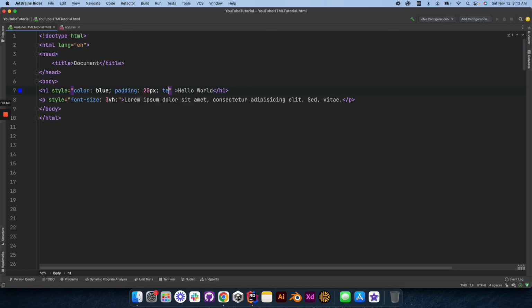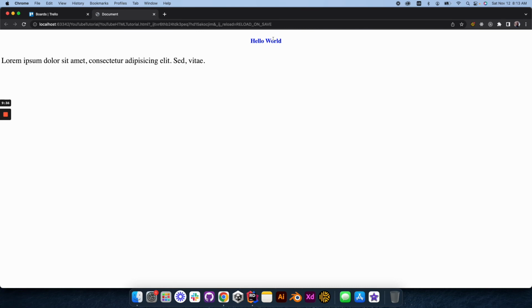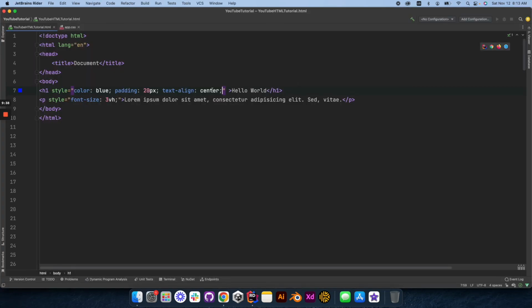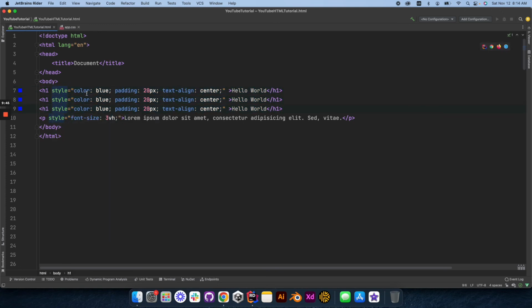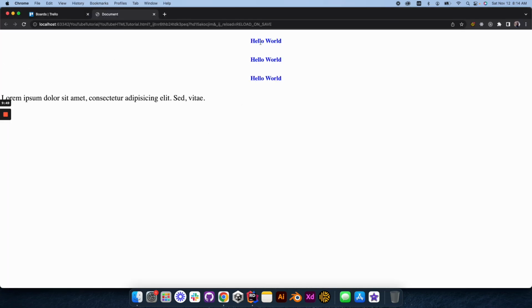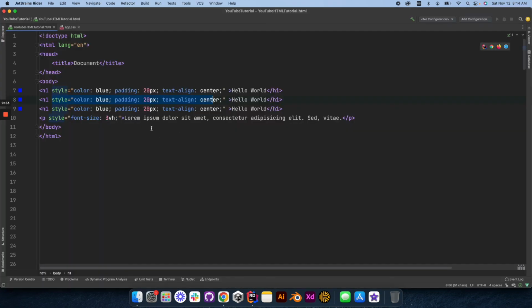And so we say text align center, for example, and then we have this particular way of setting up a heading. And then what if we have another one of these that we want to do, duplicate. Well, now I've got to make sure that each time the style is copied in, and now I can actually have exact copies across my web page. But as you can see, this becomes a little bit cumbersome.